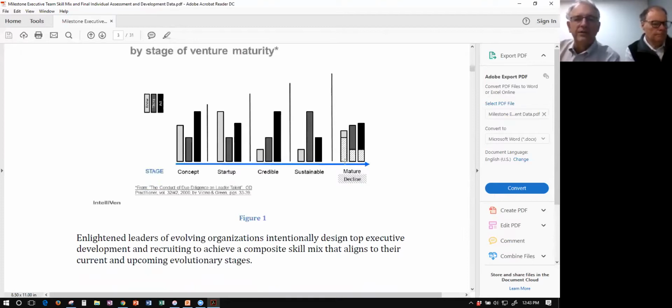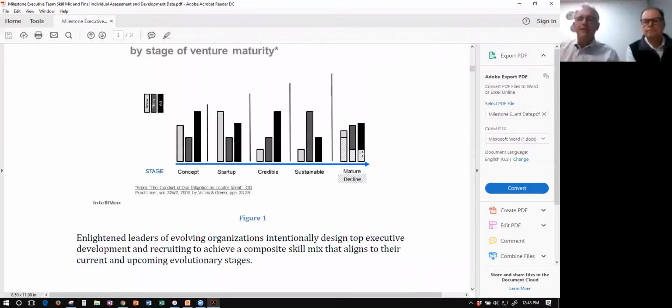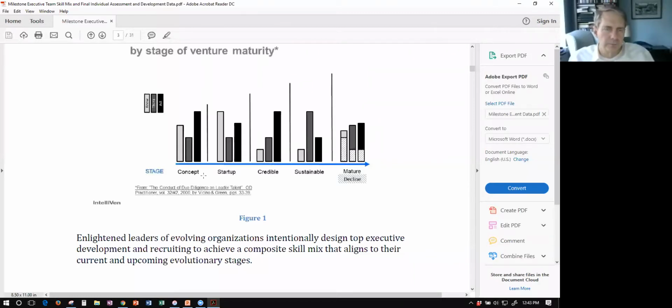The other, though, is essentially a series of startups inside a mature company where you have a lot of new ventures going through this whole pattern again. And that would look more like this. So you're reinventing yourself at that point, usually in a portfolio of reinventions. It's not just one thing, but we have a lot of companies that we've worked with that have one thing that's really successful and that's the engine, and they have 6 initiatives, each of which is essentially a startup. I would have expected thinking to have been higher during that reinvention stage, but it's interesting.